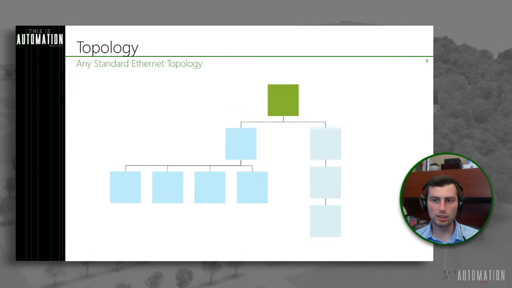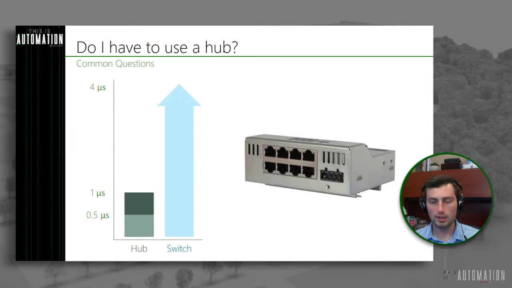Okay, there's some advantages and disadvantages that we'll talk about to both of those in just a minute when we answer the question, how many nodes can I have in my system, which is a pretty common one. But before we do that, I wanted to talk about some of the physical hardware. There are some common questions that get asked about Powerlink quite a lot, so I wanted to address those specifically. The first one is you'll see in a lot of Powerlink documentation the recommendation to use a hub. And one of the questions that comes up is, do I have to use a hub or can I use a switch?